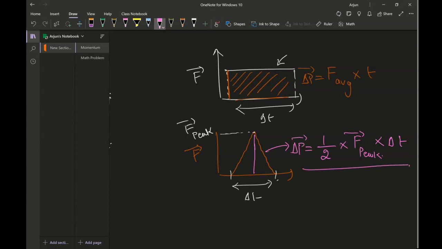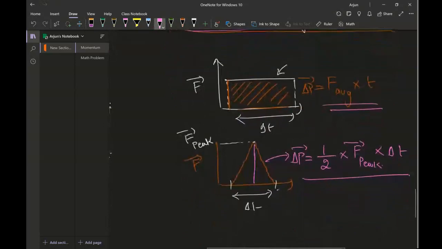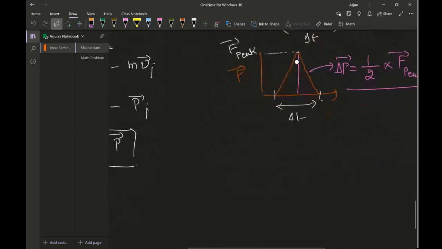So if you notice, the formula changes. Now, if I can learn this definition and solve all the questions by using it, the area under the graph, then I don't need to memorize any formulas. I will always look at what kind of area I've been given, and then I can apply the formula, whether it is a rectangle, a square, or whatever different kind of area, and get the answer. So hopefully you got some information about momentum and the change in momentum.